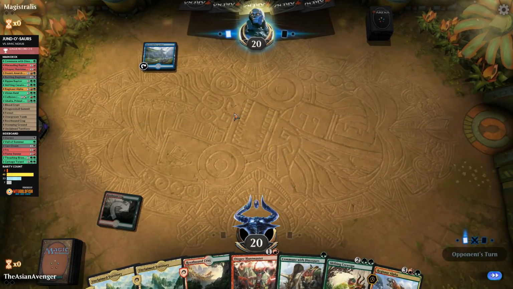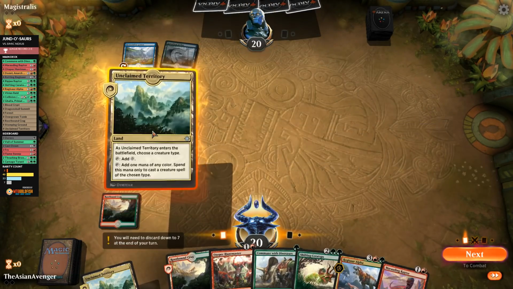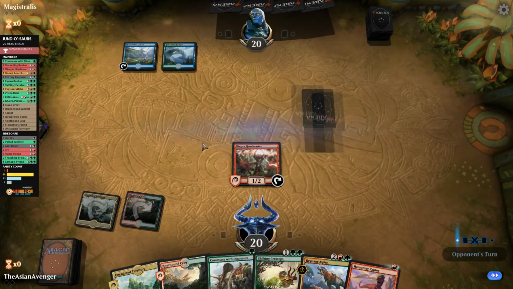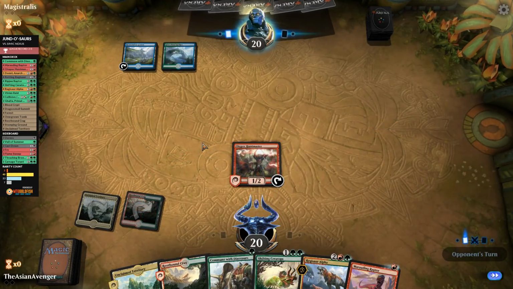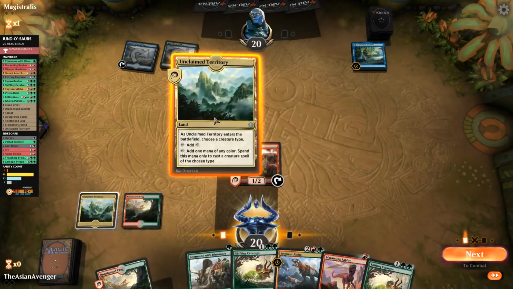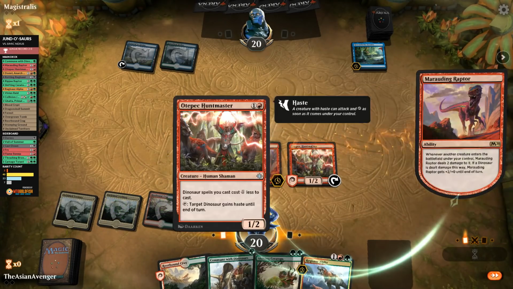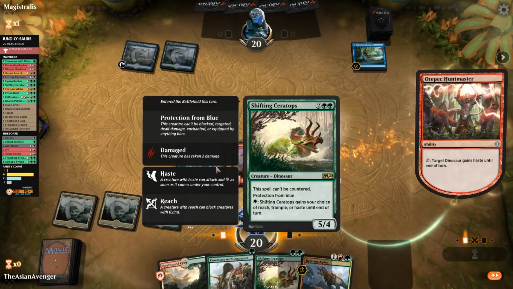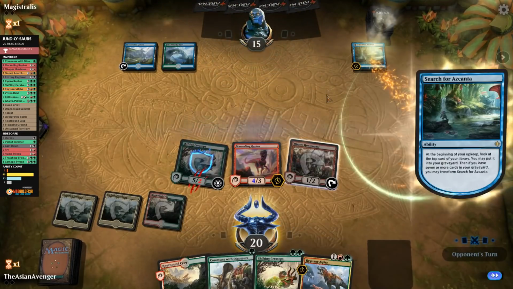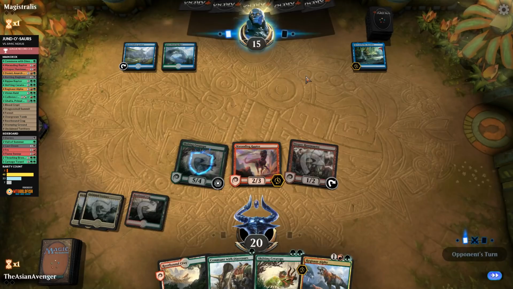Lead off with Rootbound Crag, sure. So this way, turn 2, we get the Otapek. That's out of the bag. We play dinos. So we play Marauding Raptor. Okay, that's cool. Give this haste. Swing in. And then next turn, we're going to go ahead and just play Regisaur Alpha.